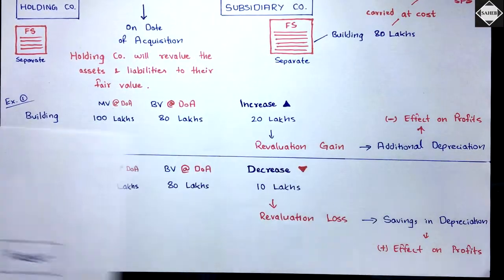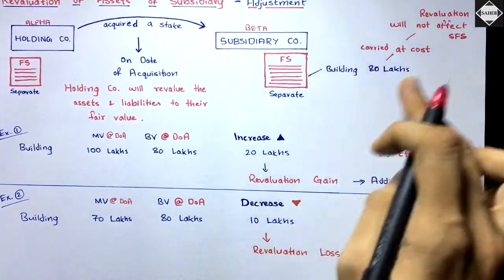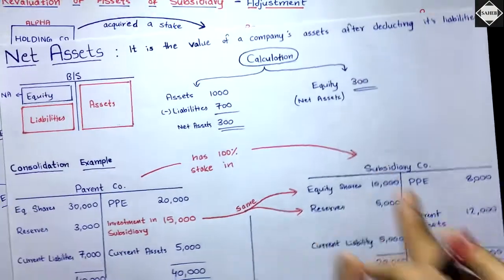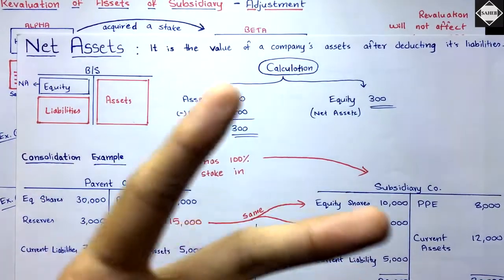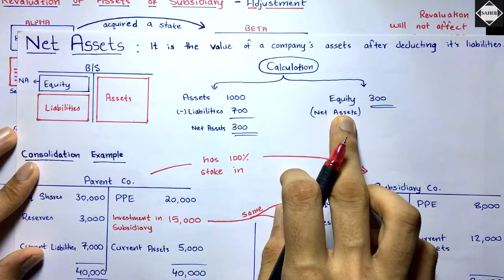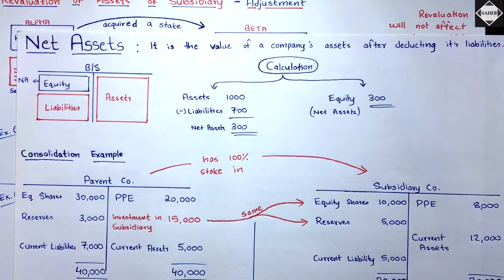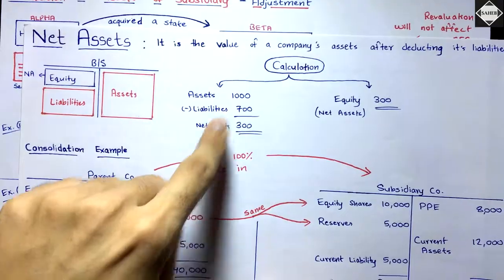But now understand, in the questions, we don't have the details of assets and liabilities on the date of acquisition. Do we? No, we don't have that. What do we have always? We only have equity on the date of acquisition. You all know net assets can be calculated in two ways: assets minus liabilities, or through the equity approach. Just pick out equity. Now here, the market value of assets and liabilities is considered and you will get net assets. But this thing you cannot do. This detail will not be there in the question.